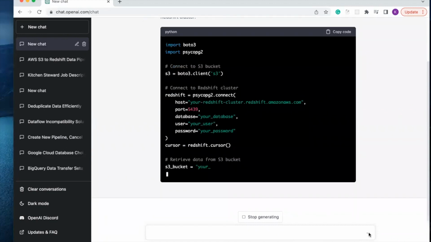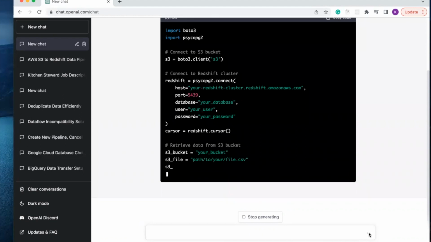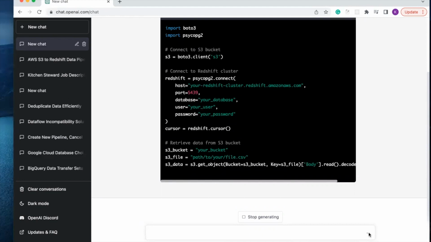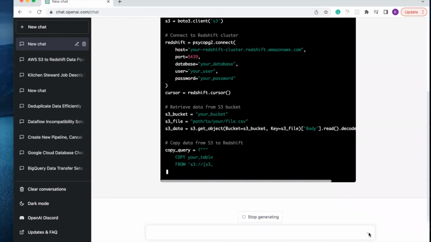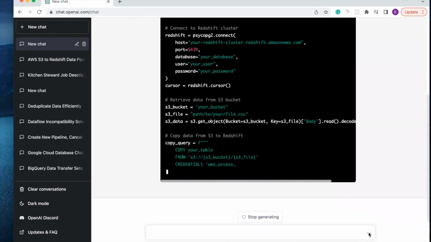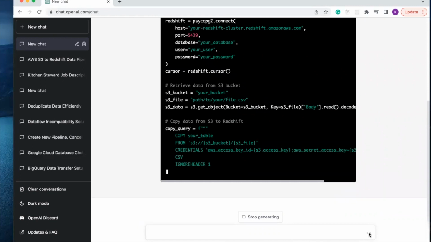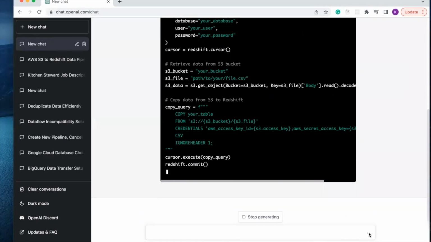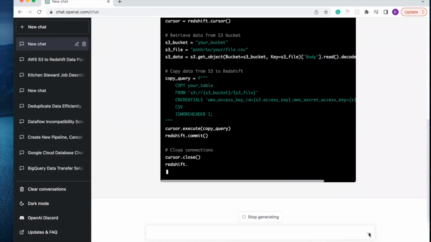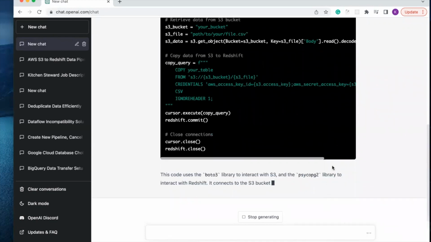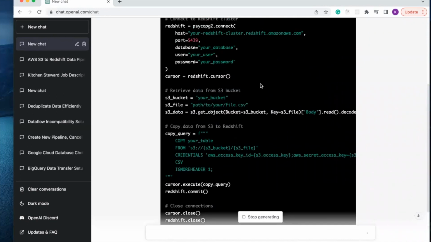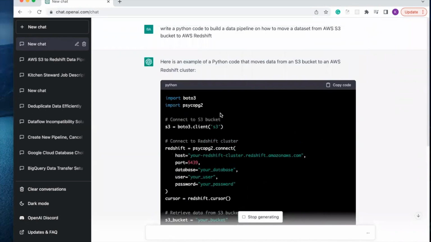So it's writing the code. It's slow sometimes, but it actually does its job when it comes to writing few lines of code, not complex code. And sometimes it comes with some errors, which as a data engineer, you need to adjust yourself. So like it said, awesome that ChatGPT wrote this code for us.